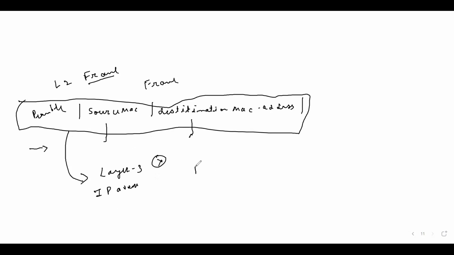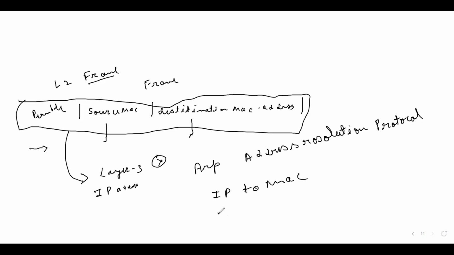There is a protocol, ARP, Address Resolution Protocol. It will convert your IP into MAC and MAC to IP. That is the basic use of the ARP protocol.